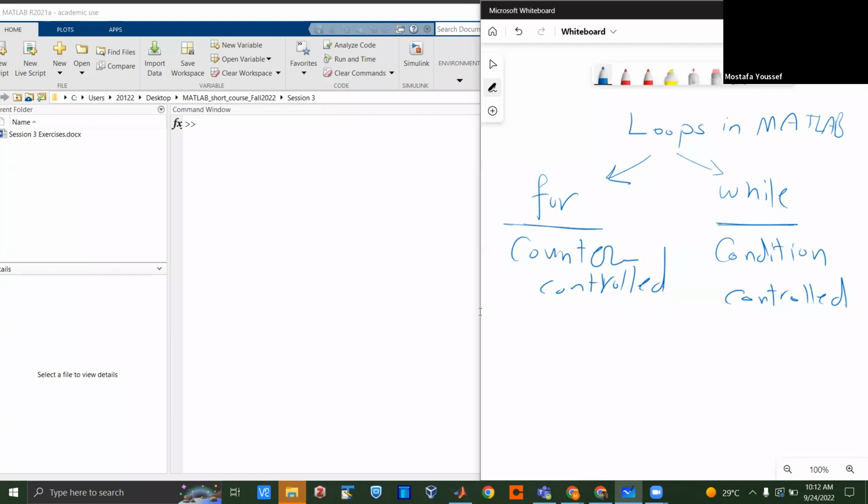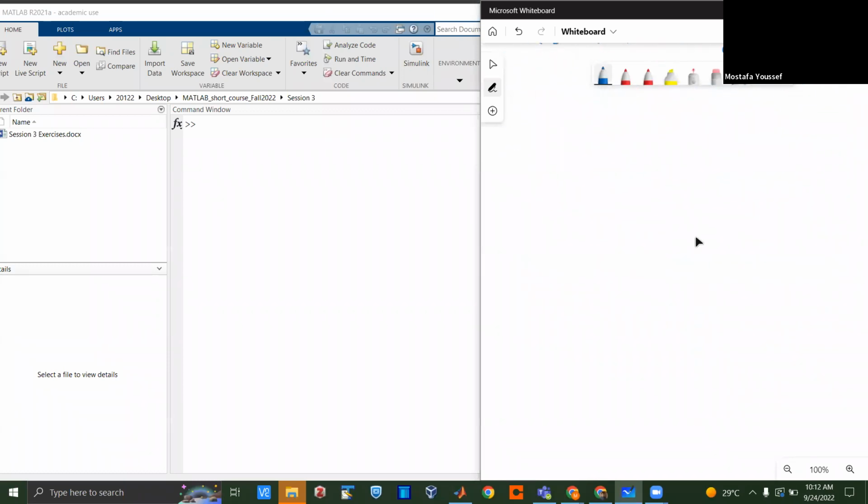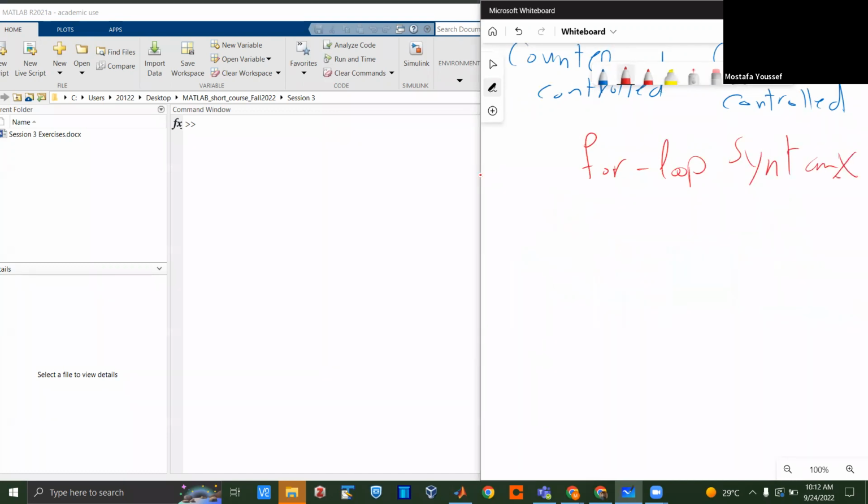So what is the syntax of the for loop? So if I move this up a little bit and discuss the syntax of the for loop. For loop syntax in MATLAB. The syntax is very easy. So I start with the word for, and in fact, once I write it and give it to MATLAB, automatically it colors in blue, and every for has to come with an end.